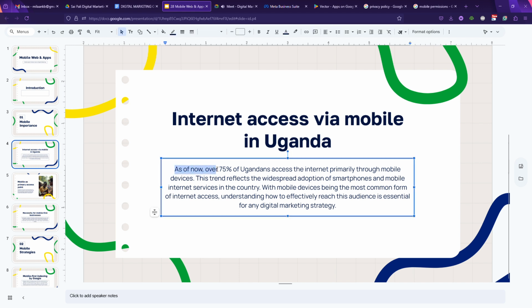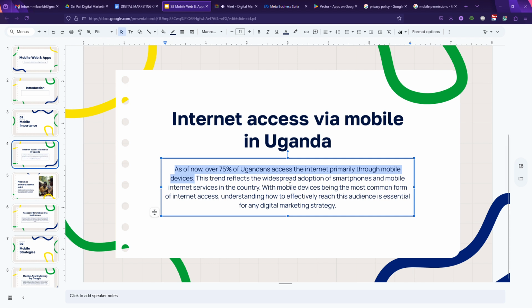As of now, over 75% of Ugandans access the internet primarily through mobile devices, because laptops also are not, even in India, most people are using the internet from their mobile phones, but the ratio would roughly be 75% itself.